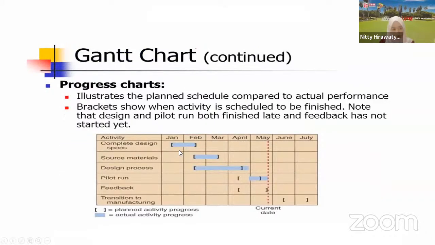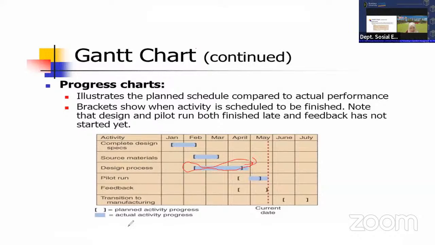All right. So this one is the Gantt chart for the progress chart. So here there are two elements that we need to show in this Gantt chart. So in the parenthesis or bracket, it is basically plan activity progress. In the bracket, it is what your task or activity that you plan. For the shaded, the blue, the gray color is basically to indicate actual activity progress. So here, what you plan is basically so a little bit delay here because this is actual activity progress. So you can see that a little bit delay here. Okay, so this is progress chart.